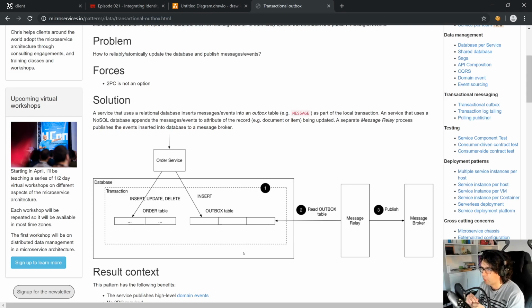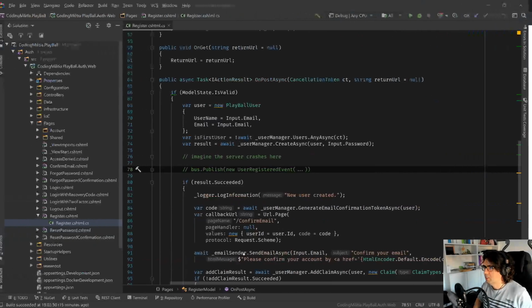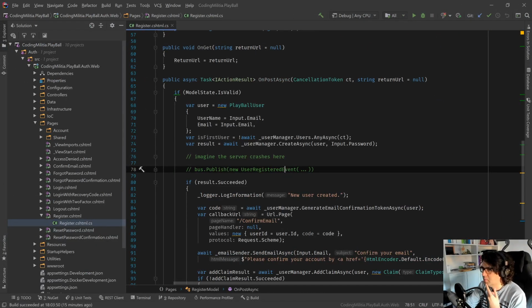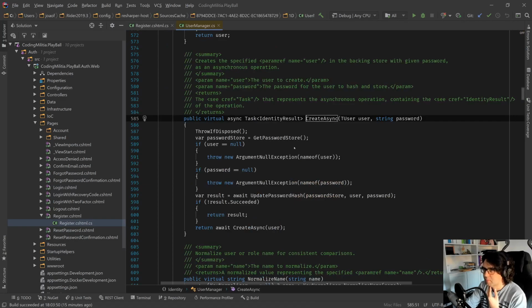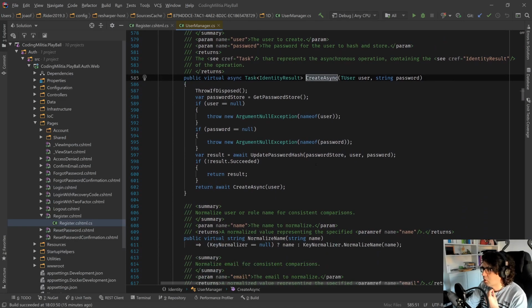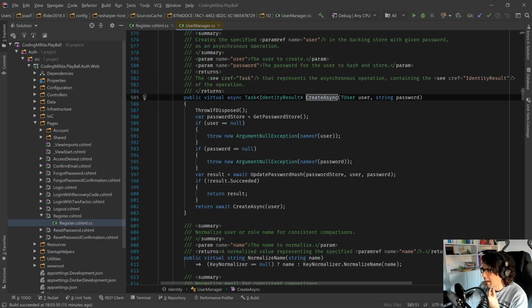For instance, when we create the user, immediately put an event somewhere that in the future will grab it and insert it in the table. In this case, part of the code is not controlled directly by the application because it's ASP.NET Core identity. This create async method is not mine, it's from identity. So what I'm going to do is a hack. Not really a hack, but kinda.